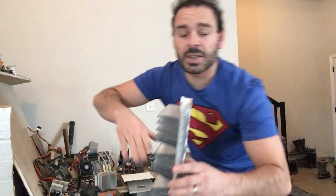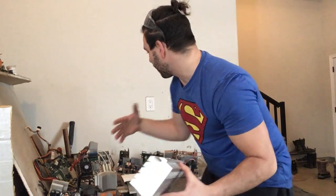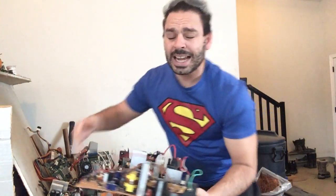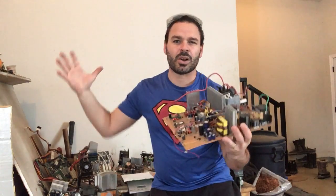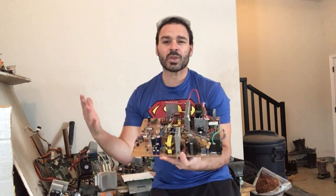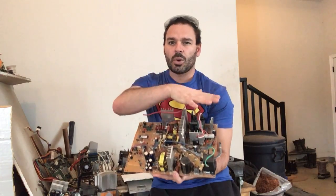The nice thing is I'm actually going to get more money for these Aluminum Heat Sinks as-is than if I was to bring them in off of a circuit board. In Canada here, in Ontario, you do have to check with your scrap yards. The one I go to will actually take all the circuit boards and put them as one price. Some scrap yards will take high grade circuit boards if there's gold on it, so I've got medium circuit boards and low grade.